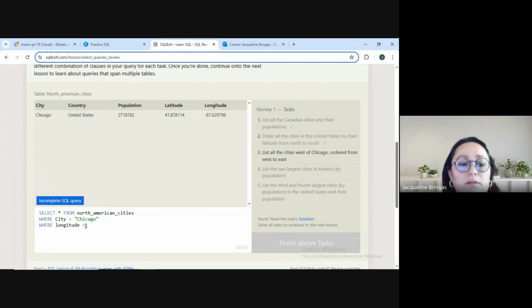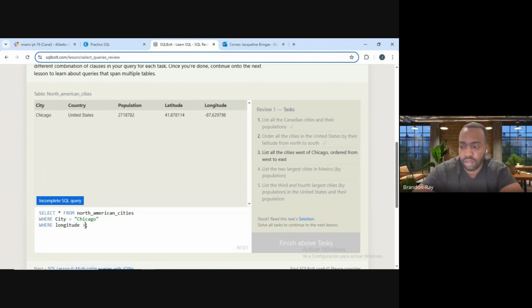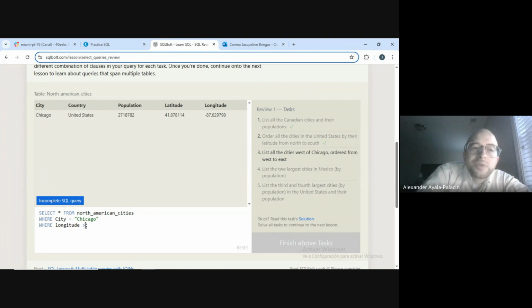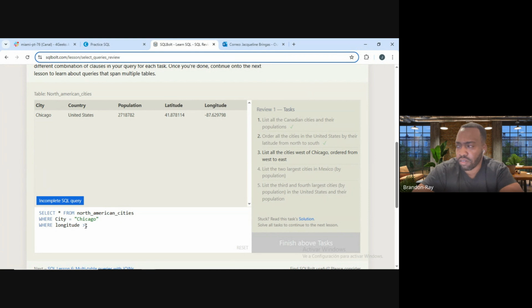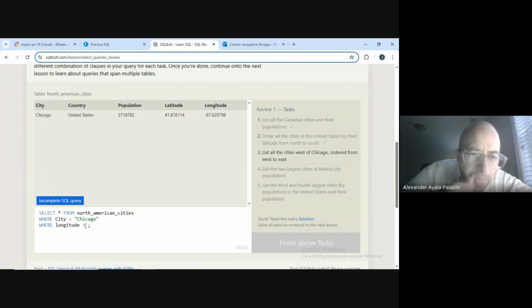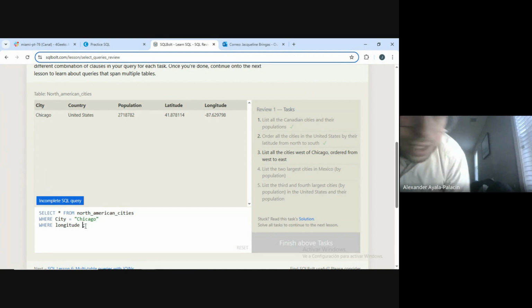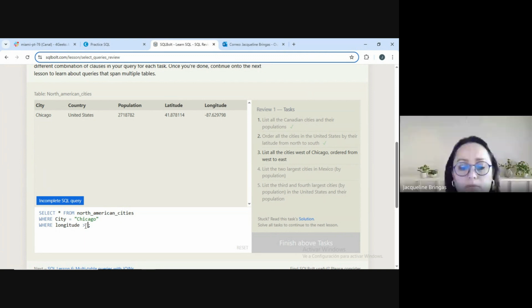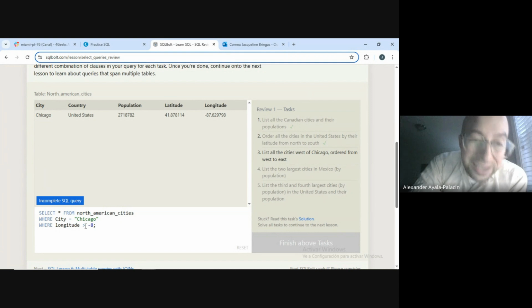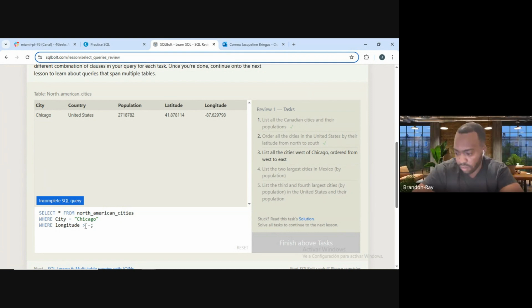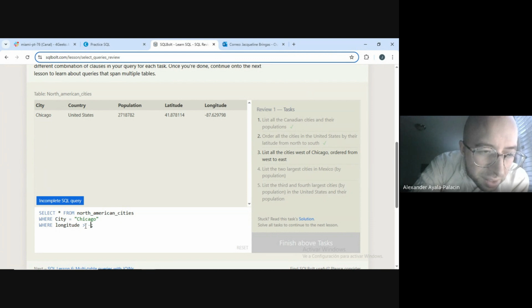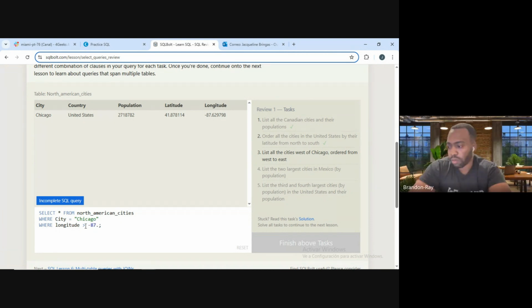It's greater than or lesser than the longitude of Chicago. It's right there. 87.6, I guess. Should be good enough. Or lesser than, because it's negative 87, right? Oh, it's negative? Oh. Yeah. I'm sure it's either greater than or lesser than. So just try greater than, see if it works, and if not, do lesser than. Oh, and it's negative 87. So we have to say negative 87. So lesser than negative 87. So anything more negative.